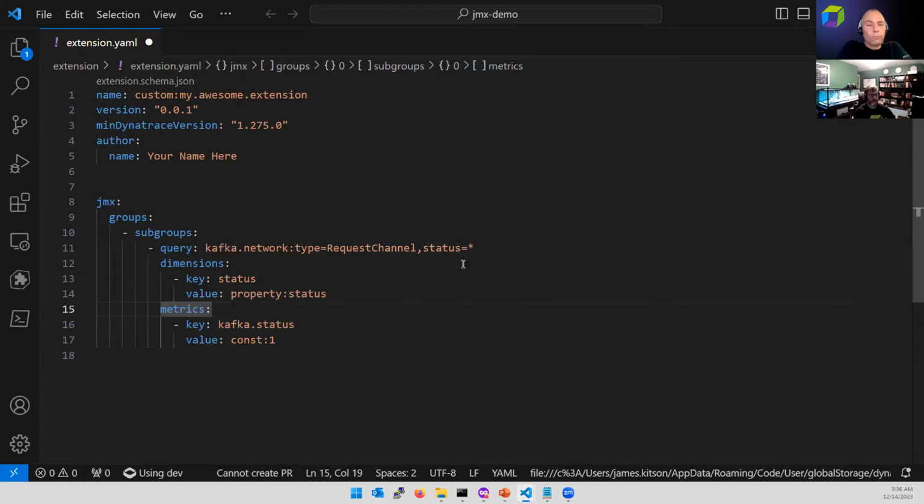Right. Very good. All right, so that's a little look at what it's like if you were to write some of this yourself, and if you have some experience with JMX, you might want to go that way. For a lot of our customers, though, especially because it was so easy to build them and roll them out in Dynatrace already, you probably already have some 1.0 JMX extensions available to work with. So we'll now take a look at the quicker, easier way to convert one of those.